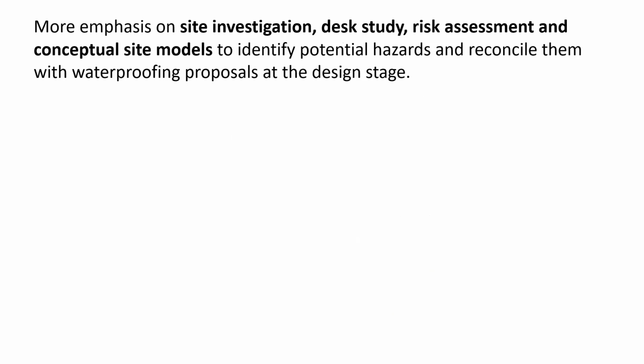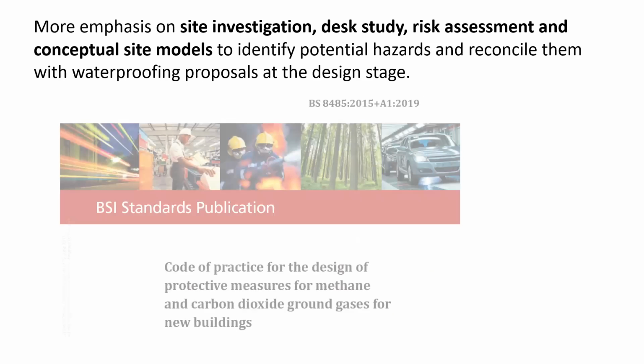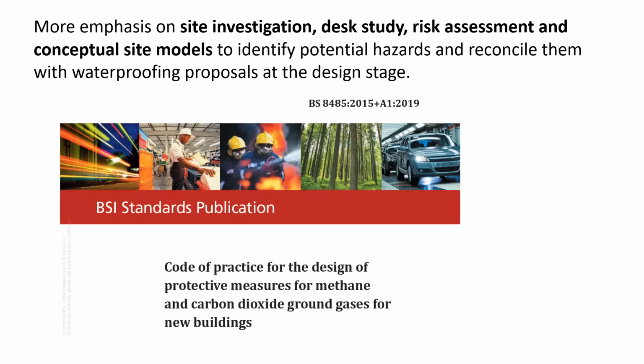I've talked about brown gases a little bit, haven't I? And contaminated land and brownfield sites. So there's more emphasis now on linking brown gas protection with waterproofing, okay, hazards on site due to contamination. And there is a code of practice called BS 8485, which has been in circulation for a long time now, quite a thick document, quite a complicated document, which is the code of practice for design of protective measures against methane and carbon dioxide in new buildings. Okay, so I need to reference that as well.